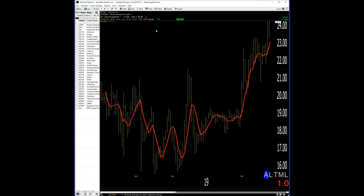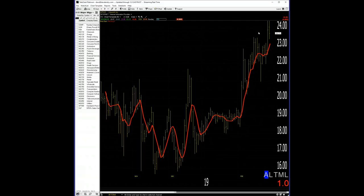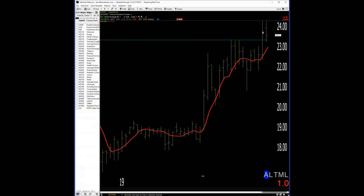UPWK also hitting brand new highs. It's kind of all over the place, but I hear you on that one, Howard. Let's see, when would it have triggered something? The new high was set when? On day one, so you have to close above that. Again, it's another one of those V-shaped type of deals, but it's not bad. So yeah, you would have been long on today's close with this pattern if it closes above this line that I have drawn in here. If it comes back in, then no signal or no trigger.